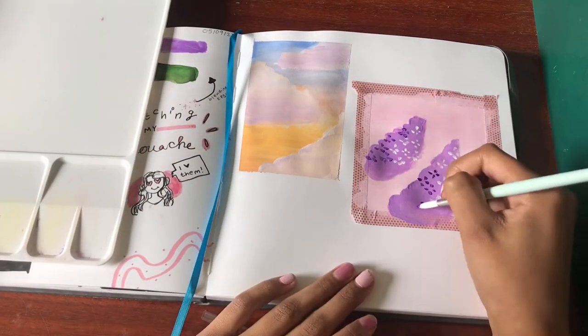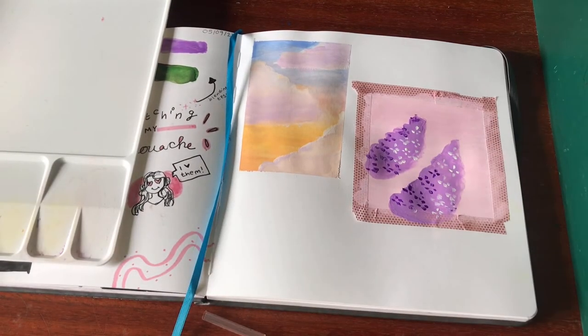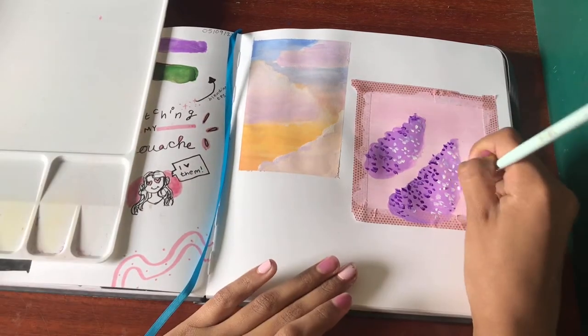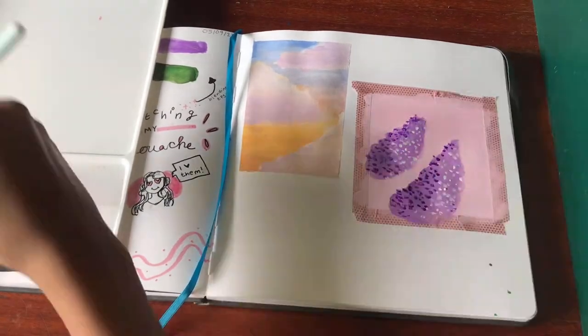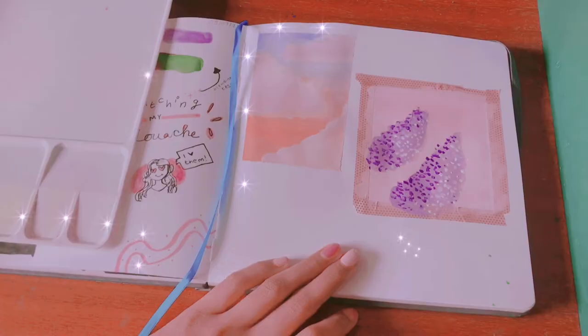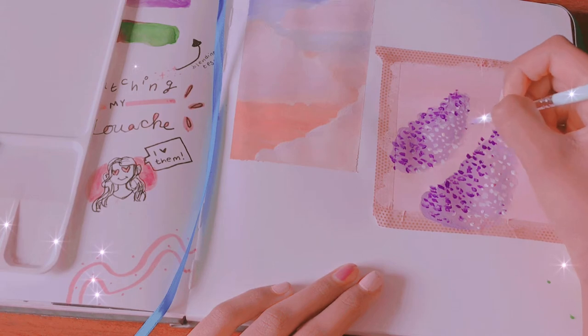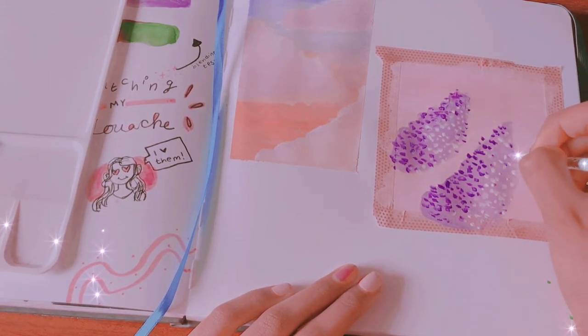So I started this with just a solid pink wash, and then I went in with the lavender color to make some blocky lavender shapes. And then here was the fun part where I took my new brush and I just put a lot of purple and white on there, trying to make it look like shadows had been cast and just make it look aesthetic in general. And I think it turned out pretty well because this was my favorite one, so yeah.